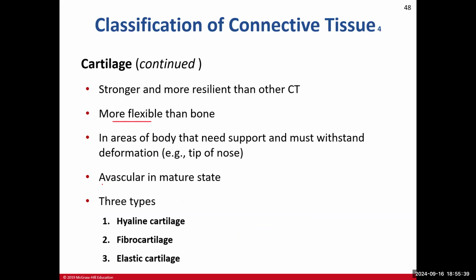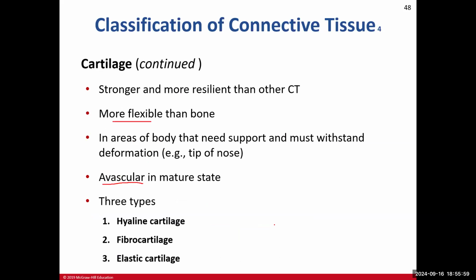And I already said this, that mature cartilage is avascular. So just like the name of this category of connective tissue says, it's supporting connective tissue, which means it's got to be pretty strong because it's going to support a lot of your other tissues here. And we'll see why as we move through these examples here.